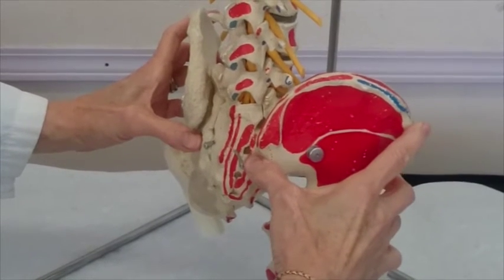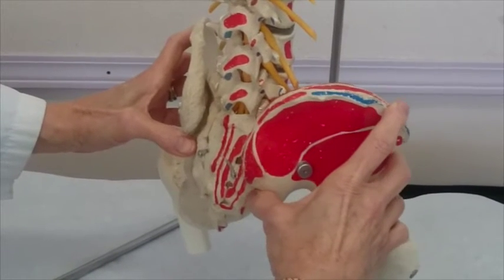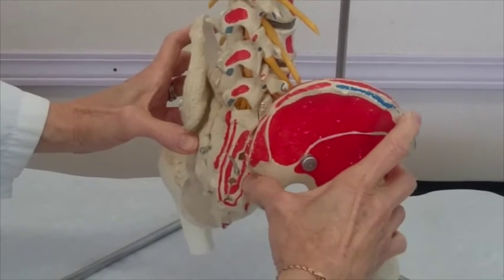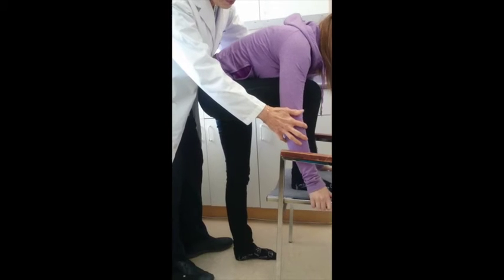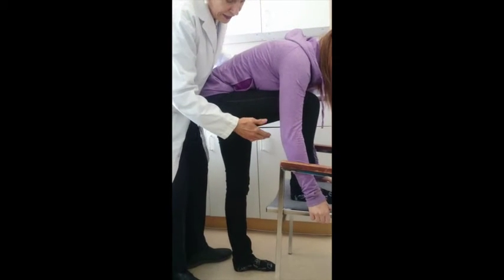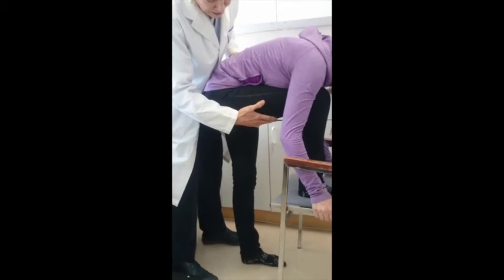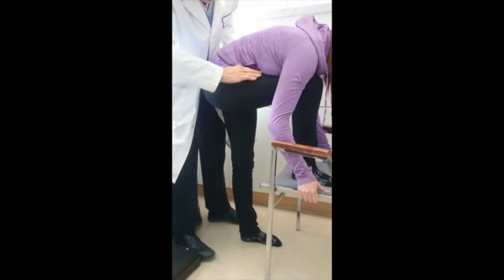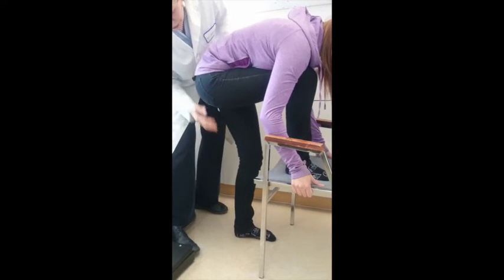If the painful one is lower than the other, it means the bone is tilted backwards. This is what you're feeling for — how tilted is the bone when you're examining a sacroiliac joint? I'm going to ask you to pull on the chair as hard as you can, pull it as if you're trying to lift up the seat of the chair, because you're wanting to really squish your thigh against your pelvis.